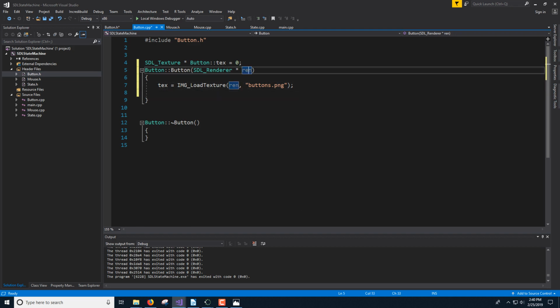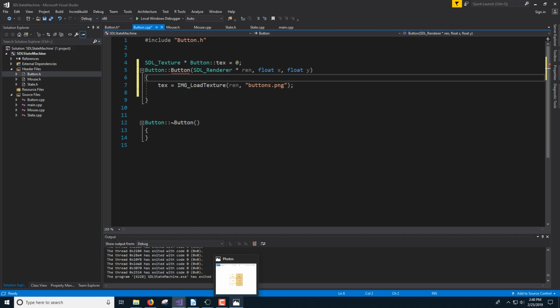Here's what we can do. We can either pass it in, modify our constructor a little bit. Now, when we create a button, we have to specify where that button starts. So if I'm making start, I'm going to pass in 0, 0. If I'm making whatever the next one is on my list, I'm going to pass in 0, 64, 0, 128, and so on. So you can do it this way, but you have to know that when you create the button.